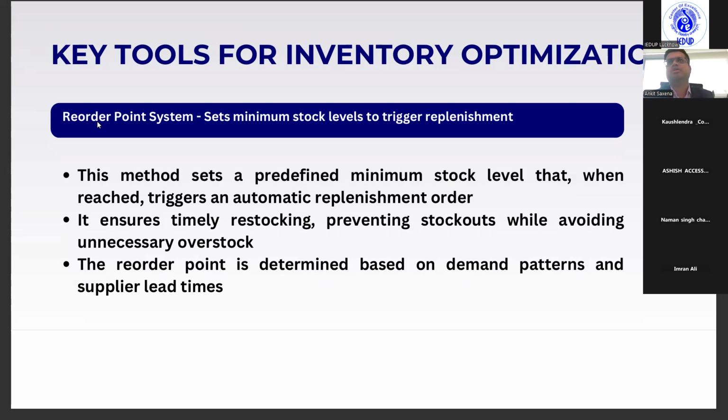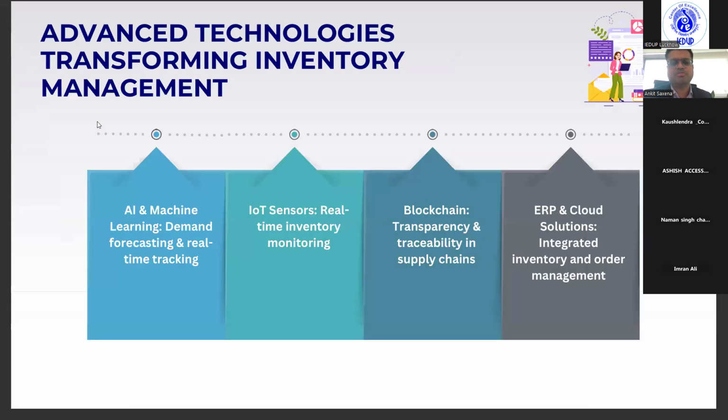So there are now cameras which are being set up in warehouses where, based on the kind of image which these cameras are able to detect, they set the reorder point system. So irrespective of the quantity, they rather focus on the image of the warehouse itself, and based on the depletion of the goods within the stocks, they are able to predict for us what kind of requirements we'll have in future. Right. Then talking about blockchain will help in basically securing the data and maintaining transparency and traceability.